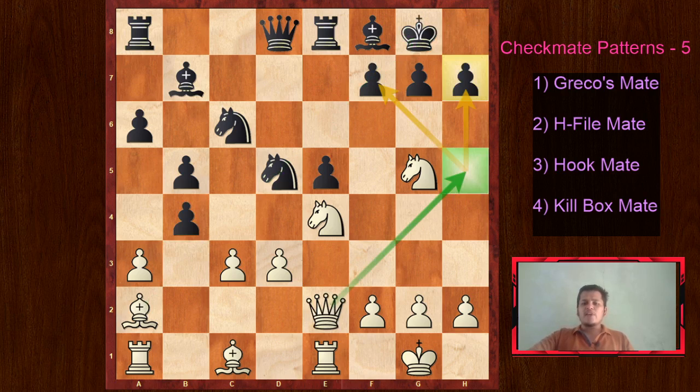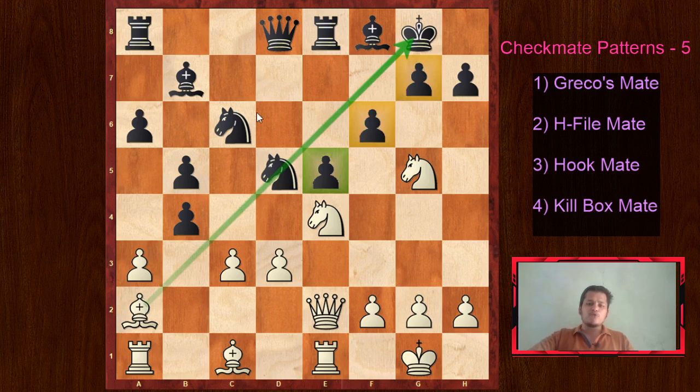So in the game, after knight f to g5, black did not play any of these moves. Black played the move f6. Now this is a typical move in many Ruy Lopez structures. In order to strengthen the pawn on e5, black plays this kind of pawn structure, but again the weakness along this diagonal can become crucial then.